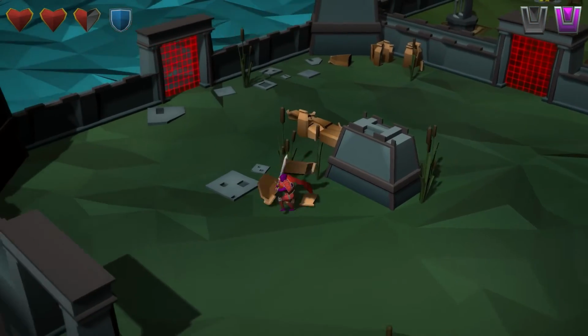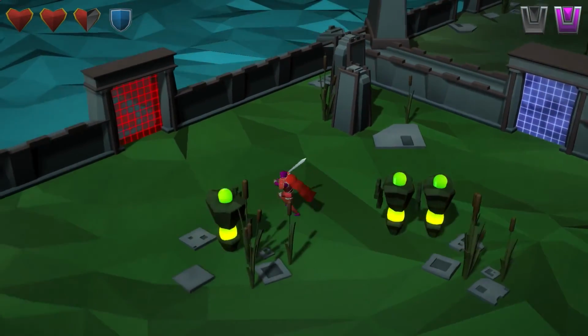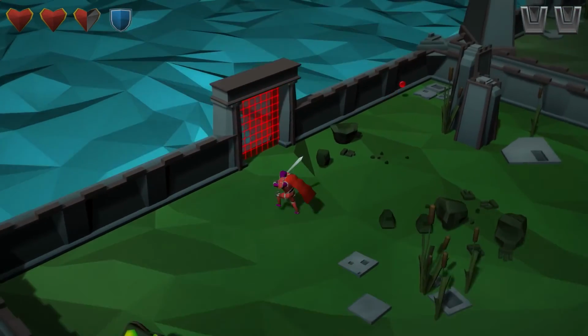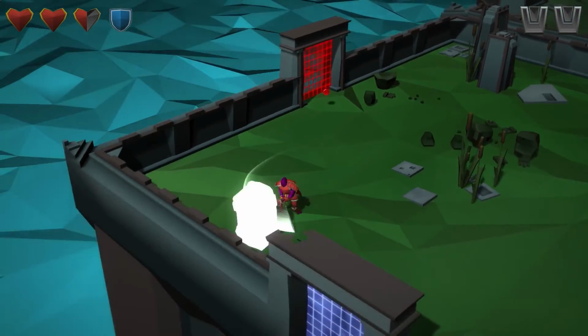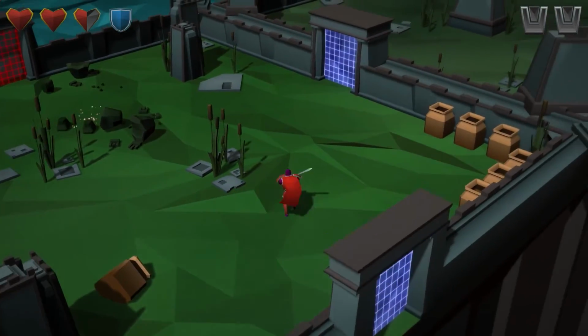Looks like I got some armor. And I think the armor is going to whittle away before my health, right? Okay, let's try this charge. Boom! Yeah, that helped. See, charges do help. But they're so rare.